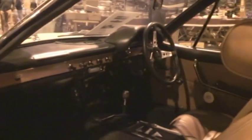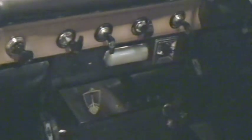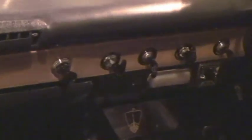Now, unlike one of your cars, open the door. The interior has very much in common with a Lancia of the same age. Apart from, as you obviously see if you're used to being around P6s, the centre console and the heater controls and the switchgear are straight from the original 1965 2000S. The dashboard clocks, the speedo and the rev counter, though, are from a period Humber Sceptre, presumably 1967.